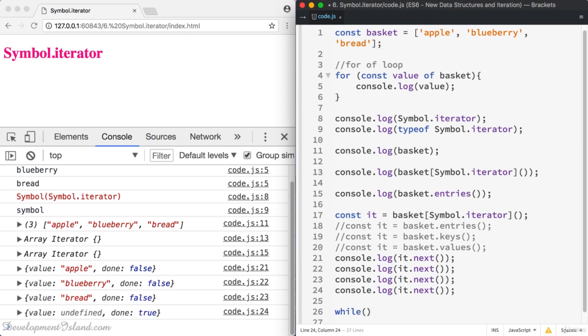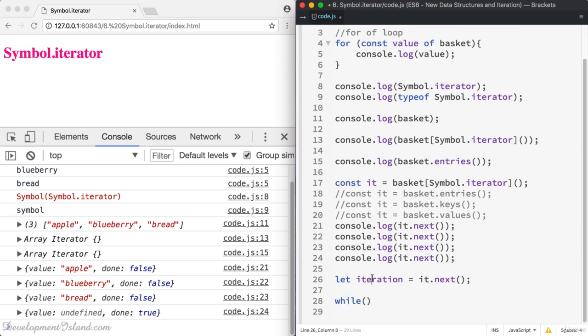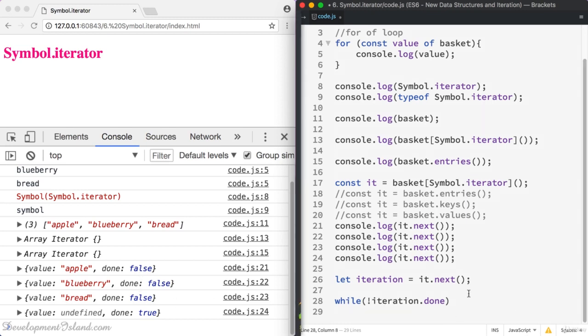So let's create a variable iteration and set it to it.next. And we are checking iteration.done. And we're checking the opposite of that because you want to make sure that the loop carries on if that's false.